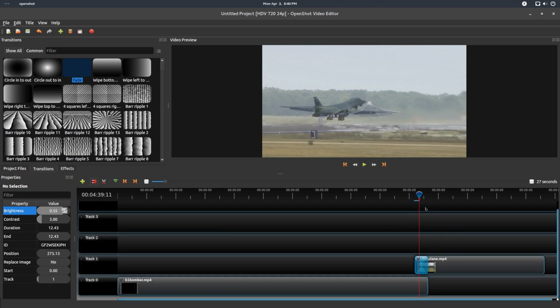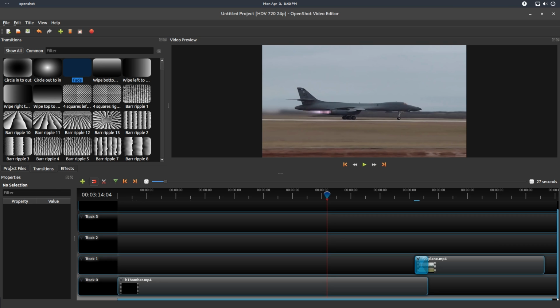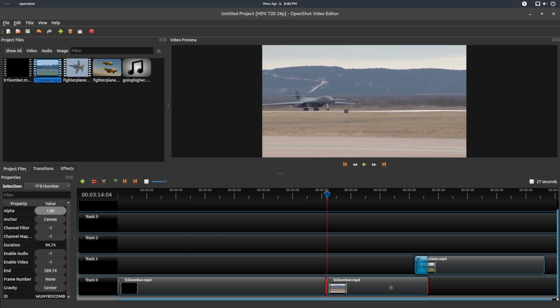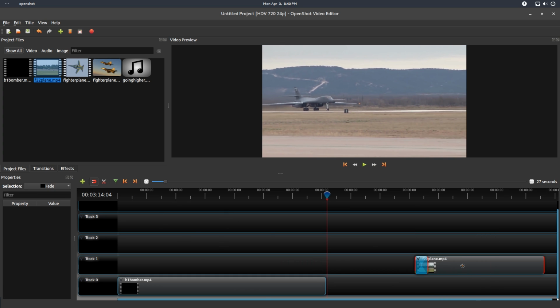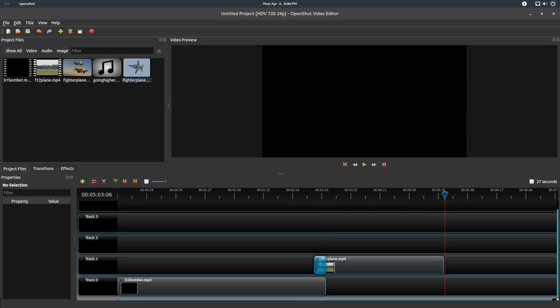So now suppose I don't really want the whole length of this clip, and of course I can just trim this back down. Go to project files, click that trim, and just trim that part off. I can delete that and just select all of this and simply bring it back to my spot. Okay, good.